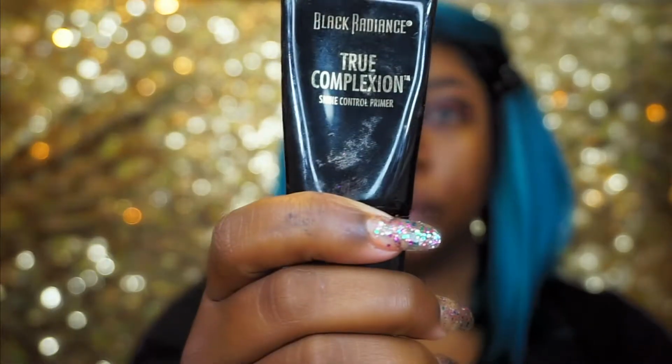Now let's get into our foundation. And you know I'm going to prime my skin with Black Radiance Shine Control Primer, which is my favorite affordable primer. It does the trick, you guys. It gets the job done.